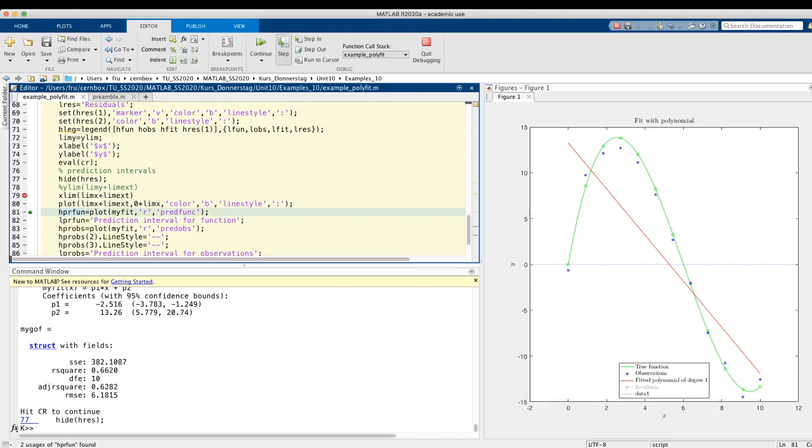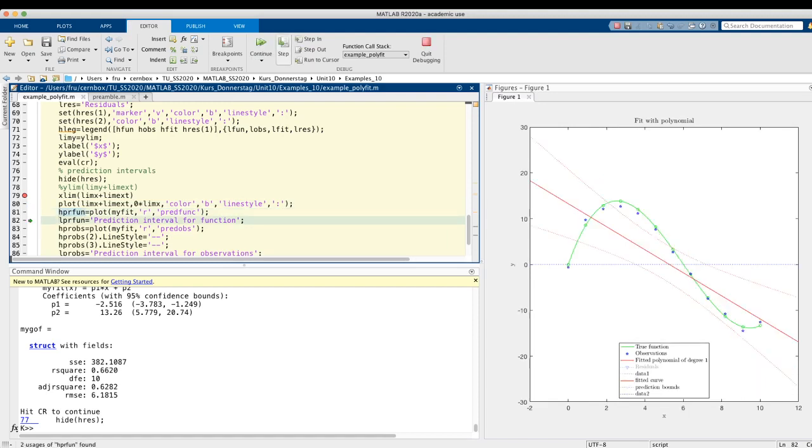And we now fit the prediction for the function. So the red line is just an extrapolation of the fitted line to the larger interval. And the red dotted line, this is a 95% prediction interval for the function.